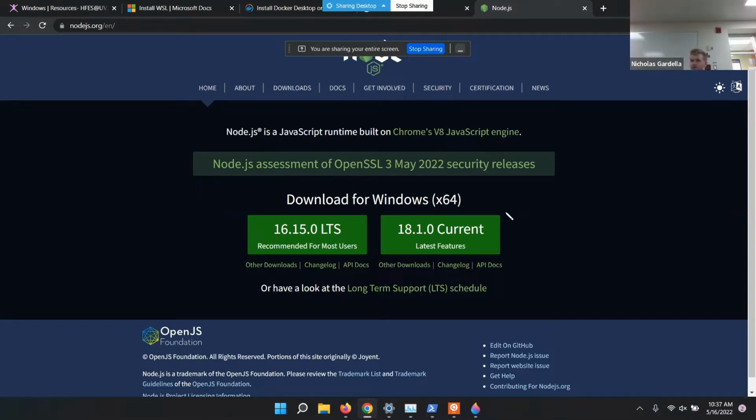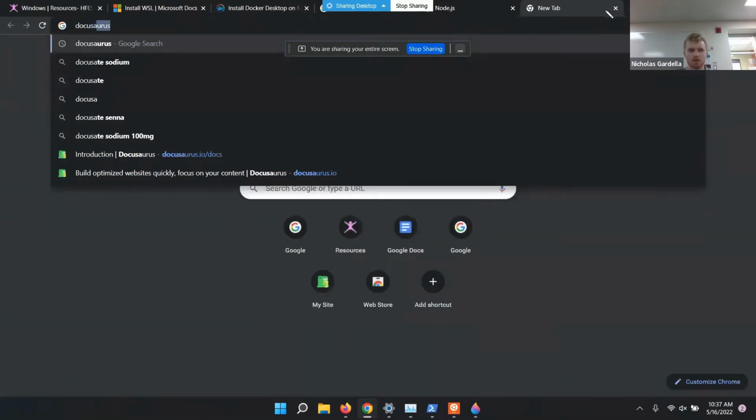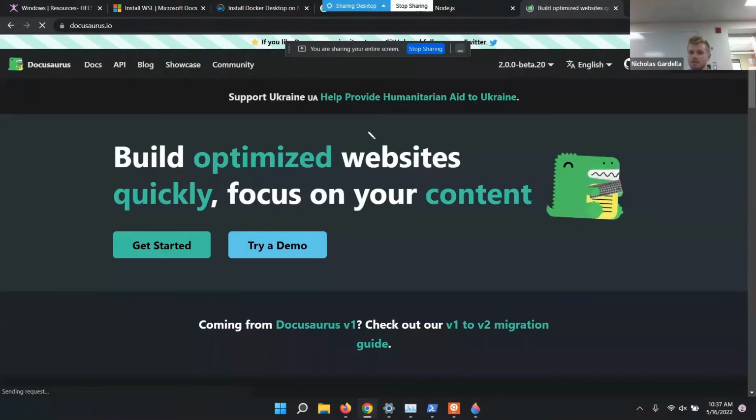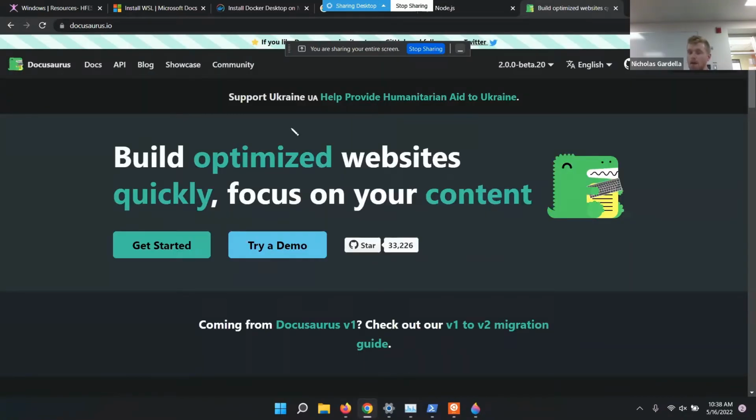You might be like, well, I don't know JavaScript, so why would I want to be able to compile JavaScript code? And we're going to use another tool to let us do that, which is called Docusaurus. So this is a static website generator. What that means is it's going to use code to generate a standard website that you can modify, customize to your liking. But it does a lot of that basic stuff, similar to what something like Squarespace or Weebly would do, where it does a lot of the legwork for you and you just have to do the customization.